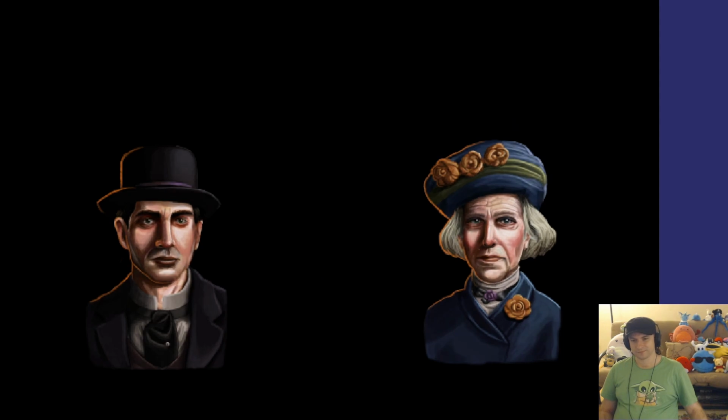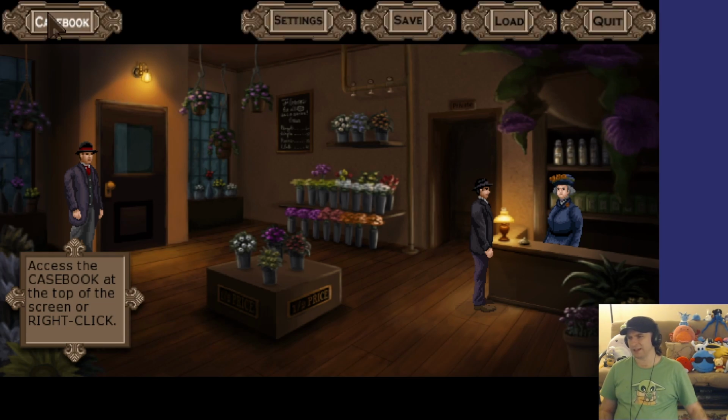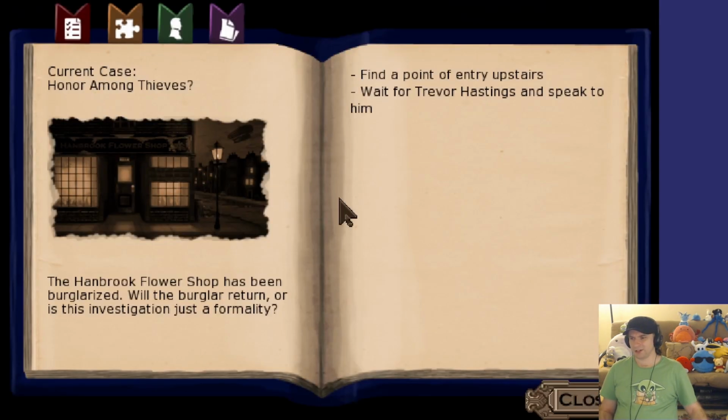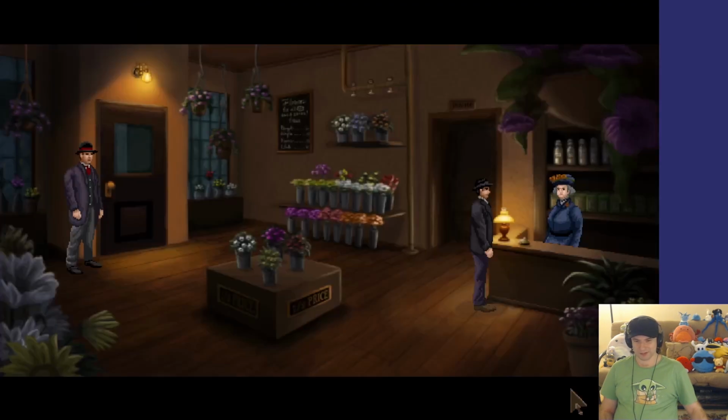All right, Detective. Now I'm just gonna break into your home. Access casebook. Let's take a look at the casebook. Current case: Honor among thieves. So basically it's saying this is the case. Someone's breaking in but leaving money behind, so what's the deal? And then relevant points of interest. Yeah, that's pretty much what I've gathered so far. Just a point of entry upstairs, maybe. There's an assistant who has a key or whatever. What are these other things? The missing lilies are a clue. Points of entry. No suspects yet. No documents. Alright, the system looks pretty good.